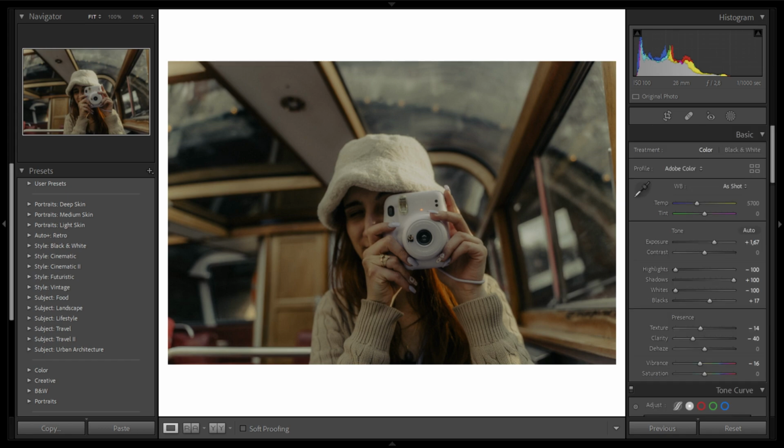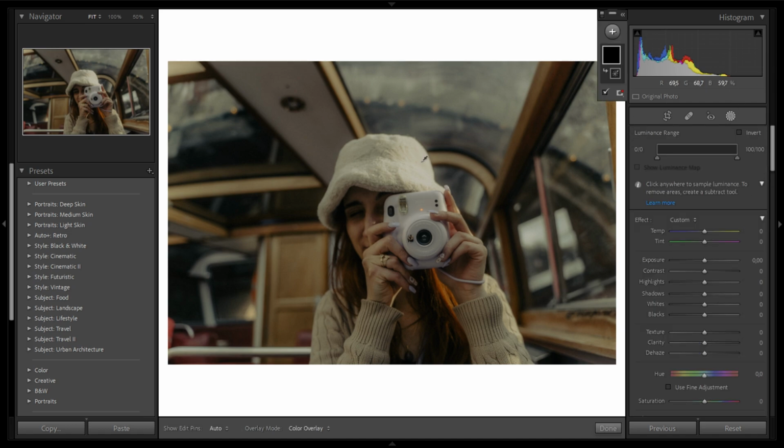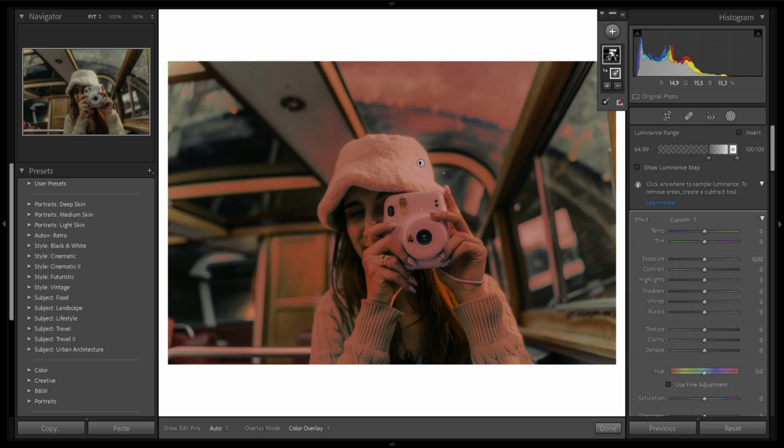Now we're on to the magic part, which is very interesting in my opinion and very cool about the new filters. First thing you want to do is add a luminance range mask. Click the highlight part in your image and try to get it to somewhere that looks good. I think this looks good for now, yeah. And then we're gonna dial down the texture. We'll make things quite a bit softer. Dial down this, which will make things even softer.